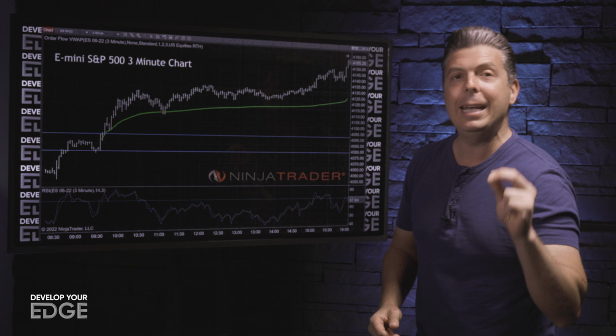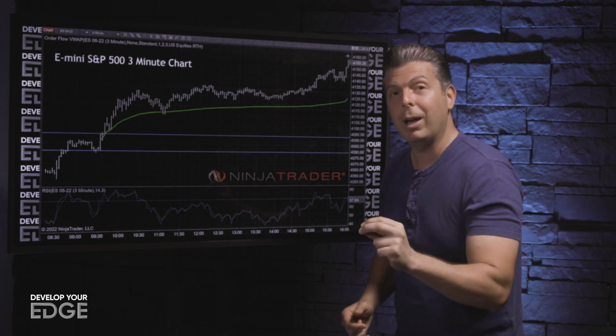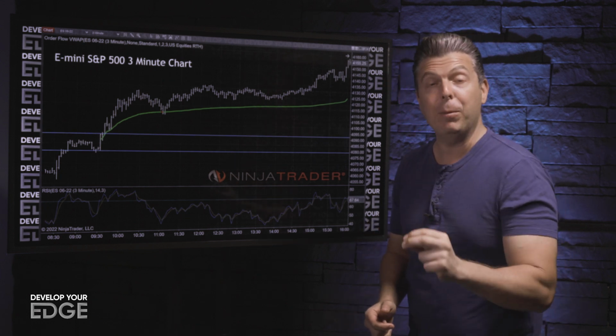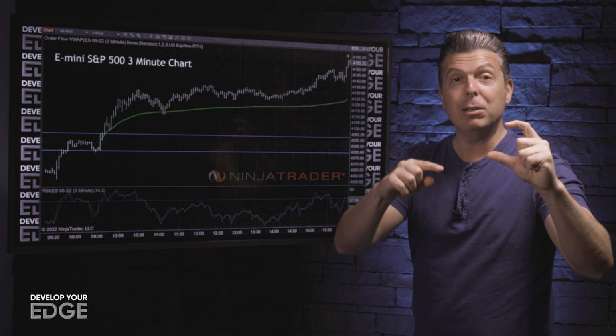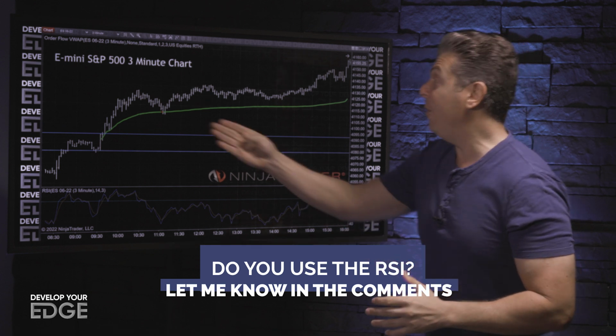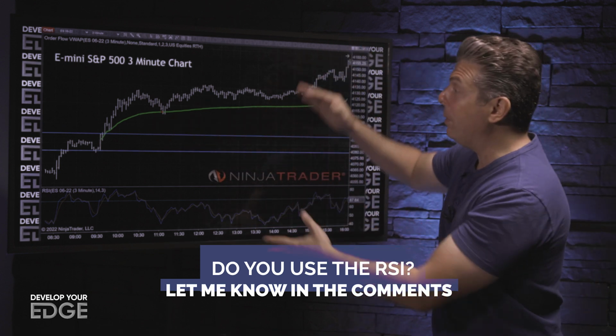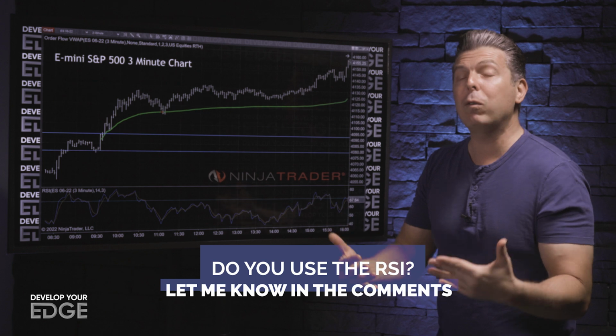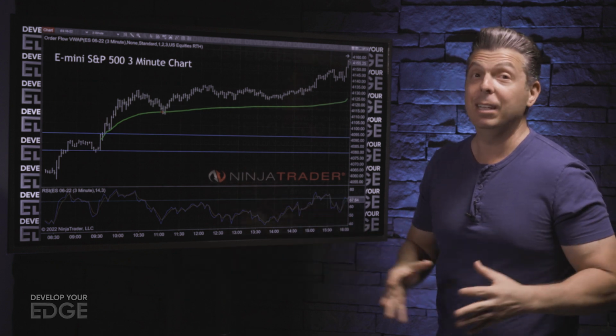It's important to identify what tools work in what specific environments. I like using tools like the RSI only in range days because the market, if it gets overbought, it reverts back to the mean. If it gets oversold, it reverts back to the mean. But if it's in a trend up day, or if you flip this and it's a trend down day, an oversold or overbought condition just isn't effective.